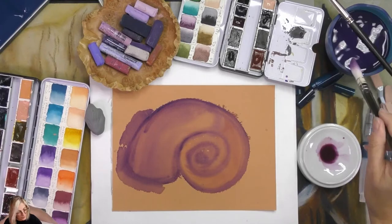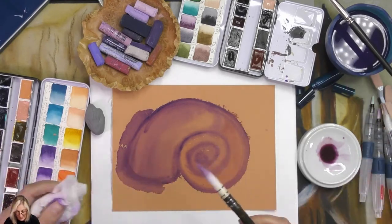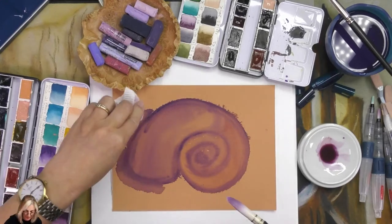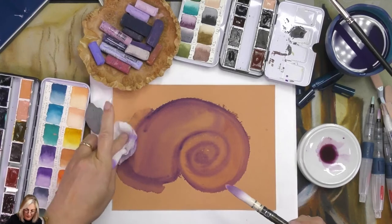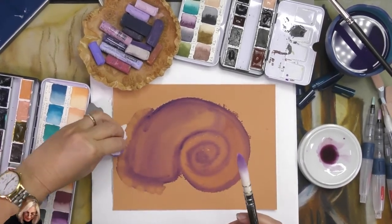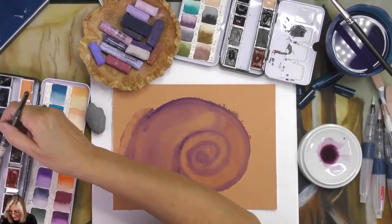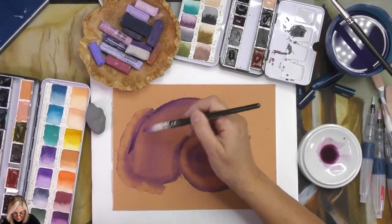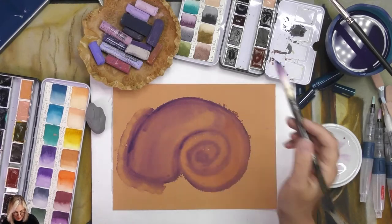I wonder if it dries. I wonder if, when it dries, can I pick that up? Or do I just keep on picking it up? Didn't want it to go there.